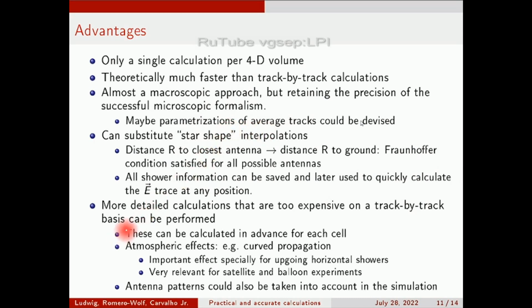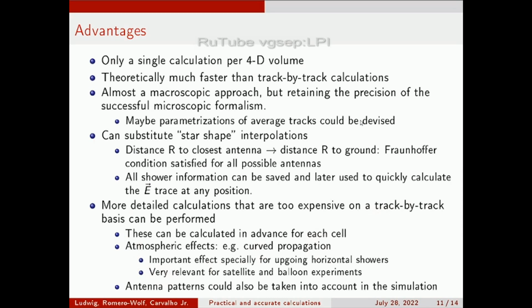Also, and very importantly, if you do a track-by-track calculation, there are some very heavy calculations that you actually cannot do, because on a track-by-track basis, it's too expensive. But here with the cells, we can do these calculations because we have so many cells.